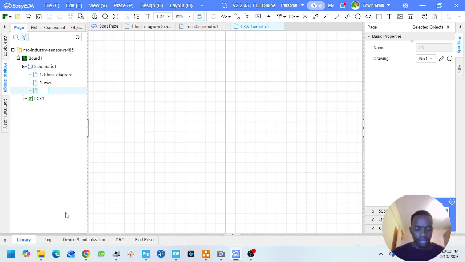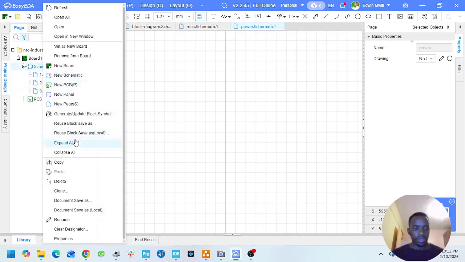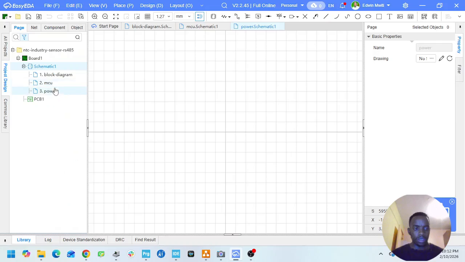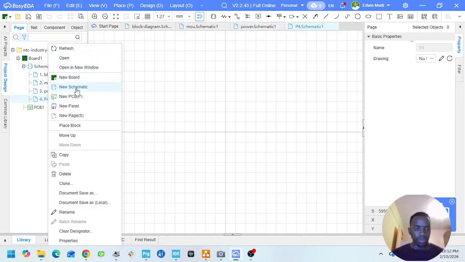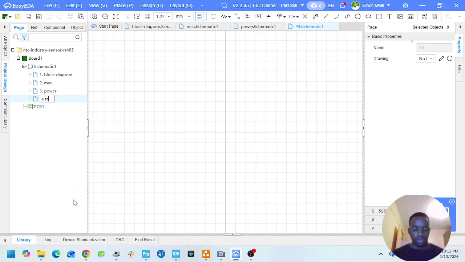Or just take time to rename this to power, and then new page. I'll rename this to the other part, user interface. User interface has the LED screen and the buttons, right?